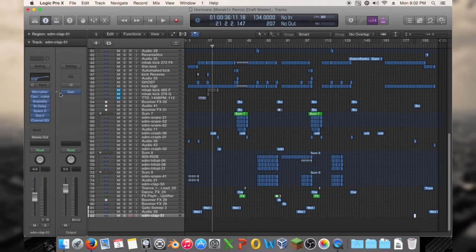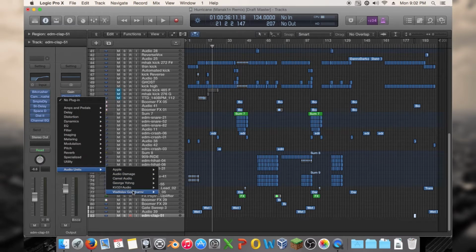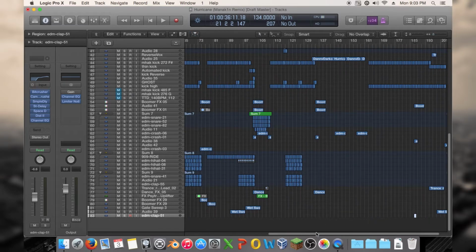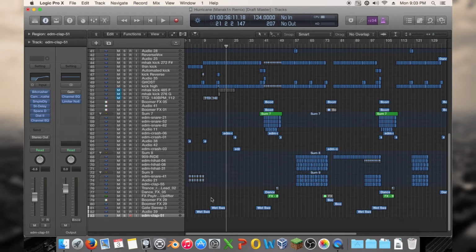So what I'm going to do now is take off the gain plugin, add an EQ, close that, and then we're going to add our limiter number 6. And this is going to be a very drafty master. I saved a copy as draft master so I could do tweaks in this one and then go back to the previous one, knowing where I'm going from. So hopefully I could get this submitted on time. I really want to try to get something in, and we'll see how this works.